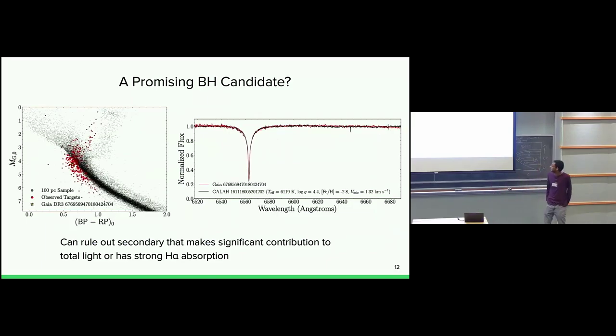First of all, you see there's nothing really anomalous about this target. It just looks like a typical low-metallicity dwarf. It doesn't have any anomalous abundances. There's nothing weird going on around H alpha. And we also are able to rule out a secondary that makes some significant contribution to the luminosity. So we don't see anything striking just from the MIKE spectrum, and I think further attention to this target is warranted in the future.